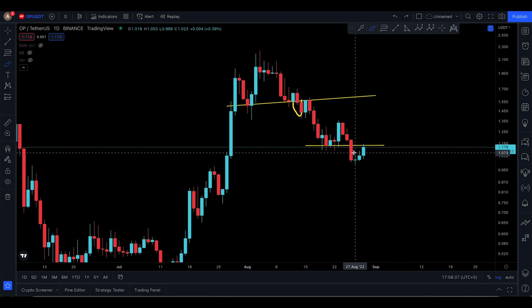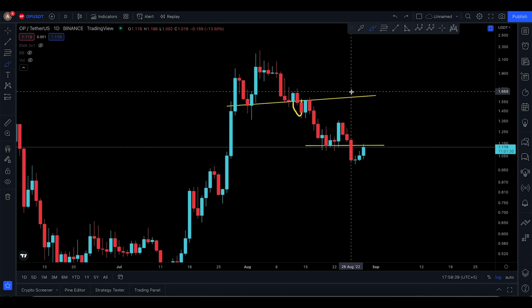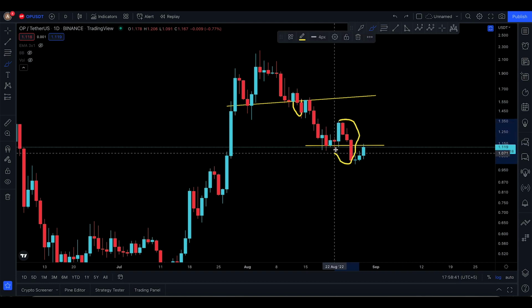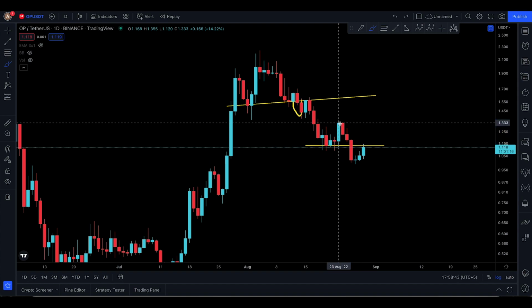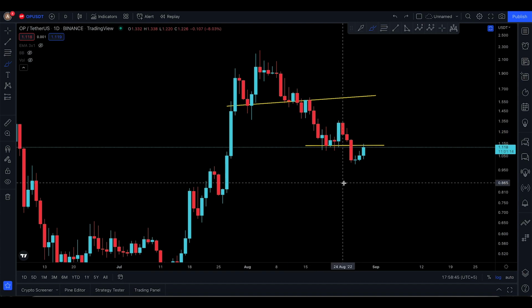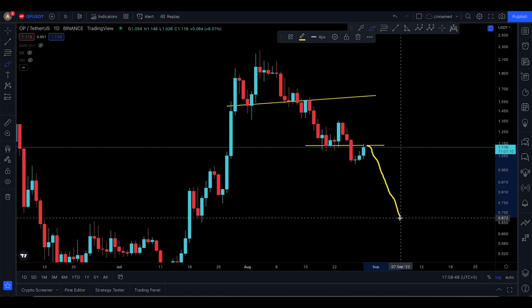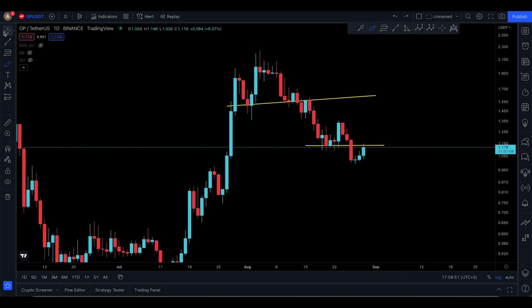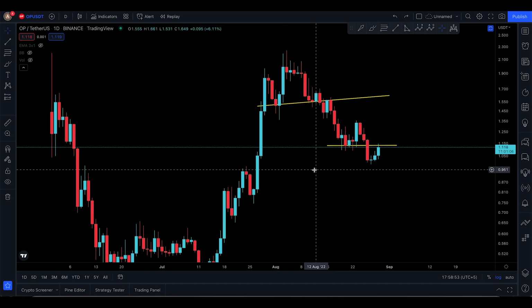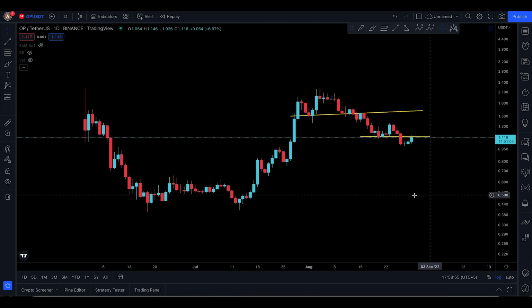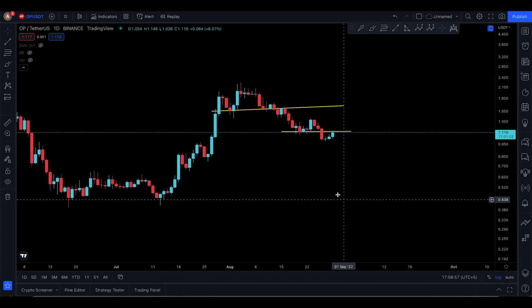Again, you went back up, you lost support, you're moving back, you're finding rejection, you could go down. Now one more thing that actually even supports my claim for OP not moving higher is that you have 3 black crows, and that's actually 3 red candles back to back. So that's not a good idea to trade. You can actually be rejected, and from tomorrow you can still roll over. Bitcoin is not looking good, so be very careful. Bitcoin can still, and it has a technical target to drop to $17,800, I believe. And that's pretty much it for this quick update on OP.